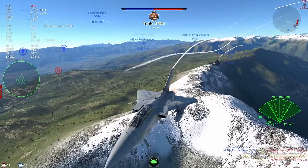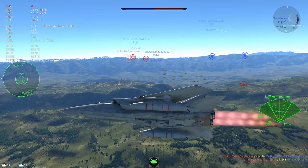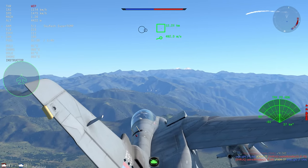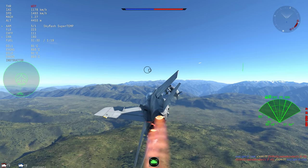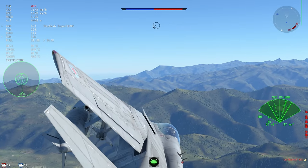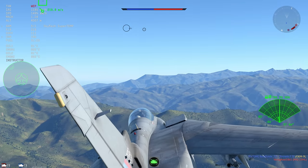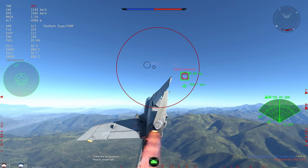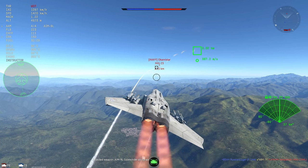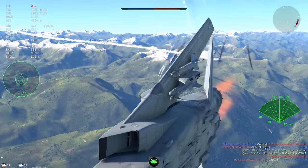There's a Kurnass right beside me so I've just got to avoid him, and this other F4S is going to get it too. Third Sky Flash Super Temp goes out — I'm fully expecting an R-24R or R-24ER but it is just too late and I am very lucky. I think that's an R-24ER judging by how it just couldn't quite snap on as quickly. I've gotten three kills with three missiles and I'm about to try for a fourth. There's an enemy behind me but I'm not going to turn for him.